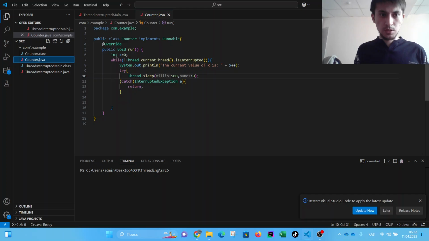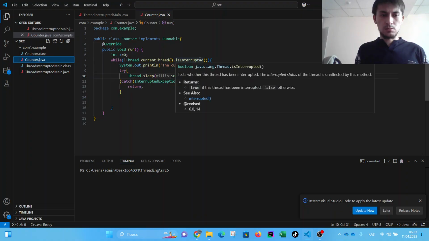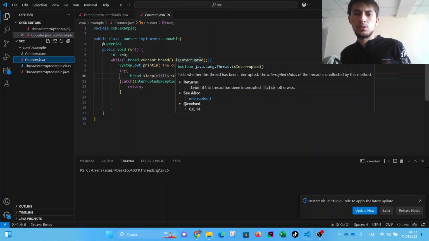The run method says that we created some int variable and we want to increment it until the thread is interrupted.